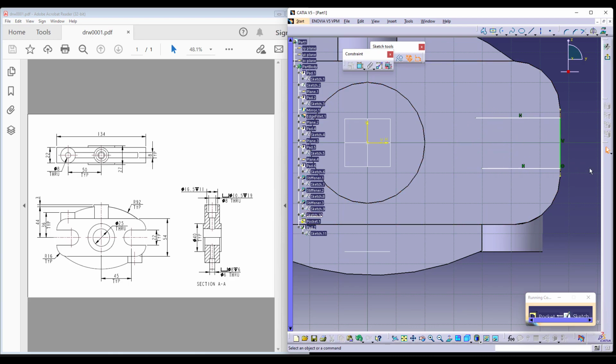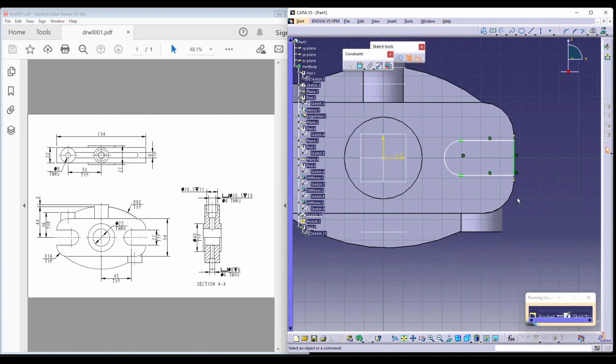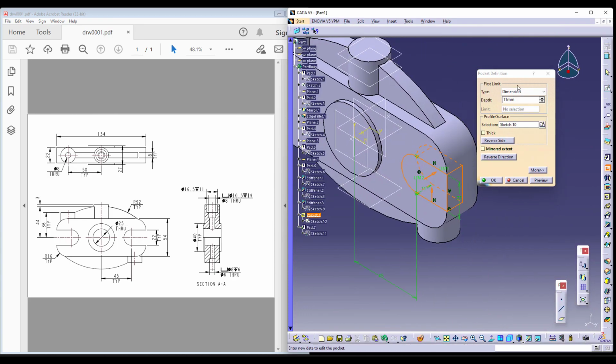Okay, let me try to delete this and then take an arc. Located at the center, this is my starting point as well as the end point. Now I can maintain tangency, and then let us give the overall distance, which is 45. It is typical, that means it's the same on both sides. So from here to here is supposed to be 45, and the arc, whatever they have mentioned, overall is 22. So let me take this as 22 and then cut the material. This is up to the next.